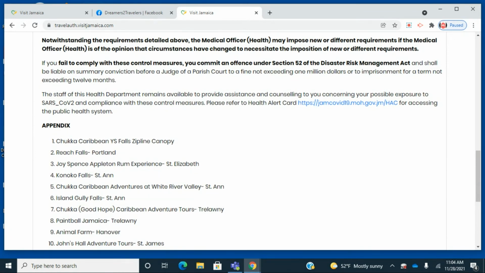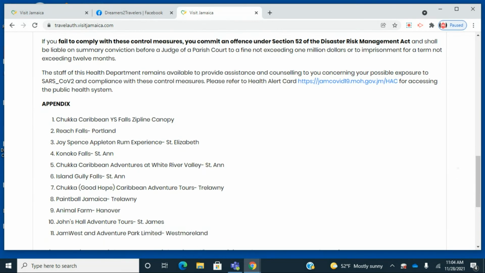If you are following the conditions and the policy and the guidelines, you should be able to move about in Jamaica. You will not be on lockdown. You will not be tied to your resort. Here is a list of companies.